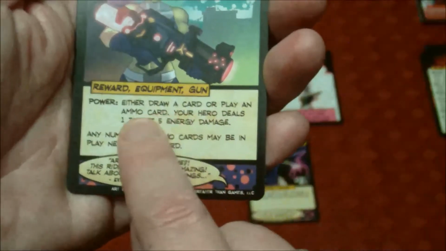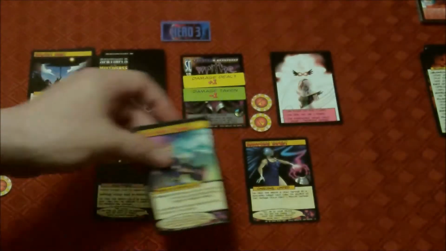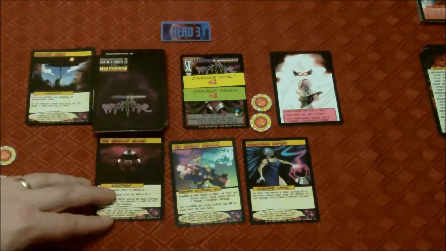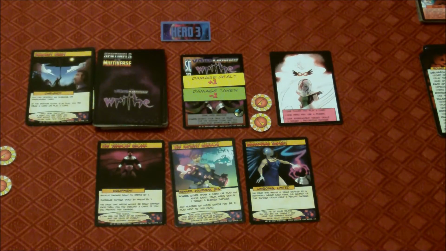Right. Yeah, then your hero deals 1 target 5 energy damage, which will be 6, because while he has his Shadow Cloak on, he does damage of +1. So he's going to hit Faultless for 6. Let's do the math here for a moment. Okay, that leaves Faultless at 22. Right, no Nemesis effect on that.